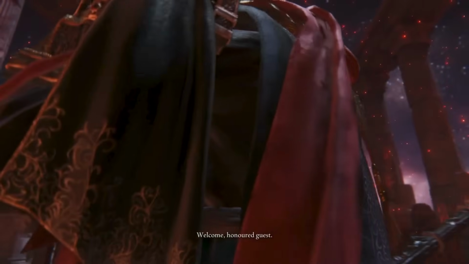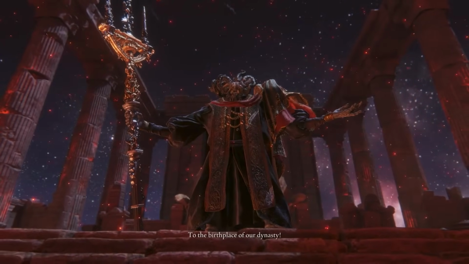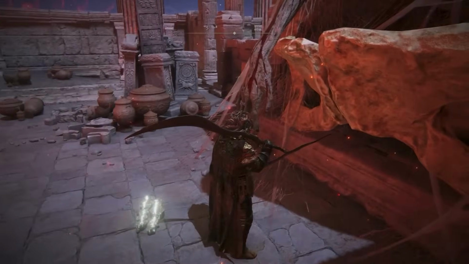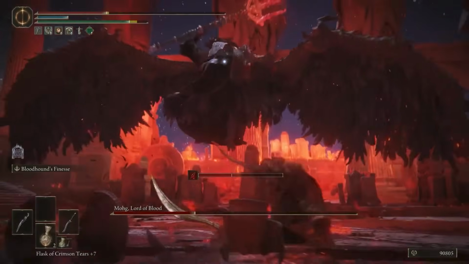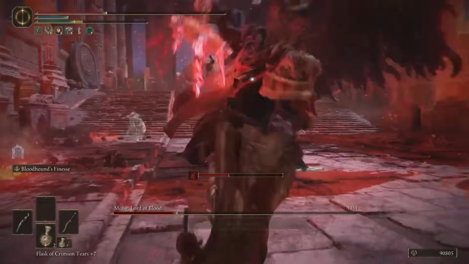You will, however, need to be strong enough in the base game to face and defeat Mohg, Lord of Blood, in Mohgwyn Palace, as defeating him unlocks the entrance to the DLC. Mohg is considered to be one of the toughest bosses in the game, so there's still plenty of reason to get those levels up in order to challenge him.